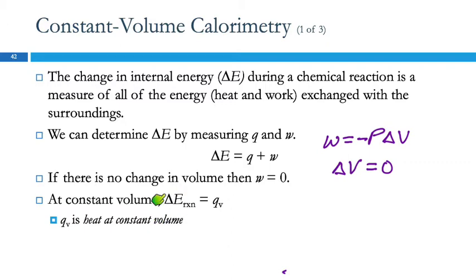So then the change in energy for the reaction is equal to the heat exchanged. And they put a little subscript V there to indicate that this is at constant volume. And this is the sort of thing scientists do with math and equations, is you can find ways to simplify things and then you set it up and you do it that way. It's much better.